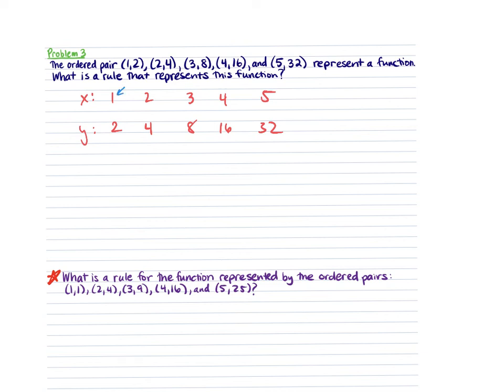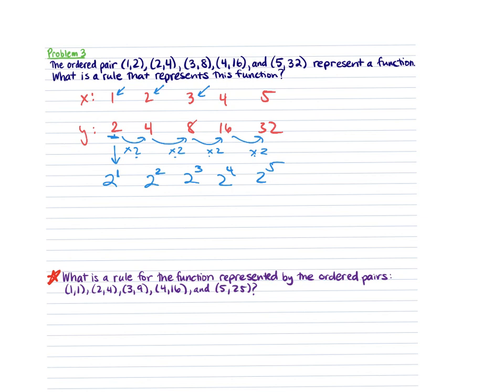What can I plug 1 in to get me a 2? Then I can plug that 2 into the same spot to give me a 4. Plug that 3 in to get me an 8. Well, this is making me think, right? Times 2, times 2, times 2, yeah, times 2. And this is going to look just like that other one, right? If you have it times, that's going to be your base of an exponential function. So 2, 2, 2, 2, and this is 2 to the 1 power, 2 to the 2 power, 2 to the 3 power, 2 to the 4 power, 2 to the 5 power.